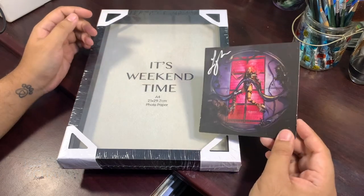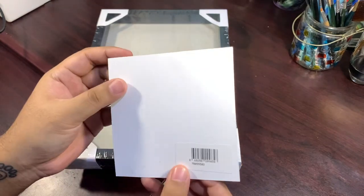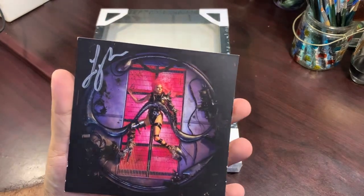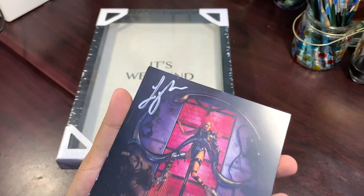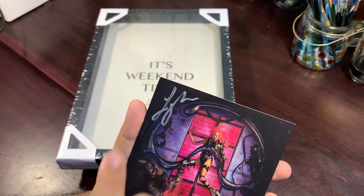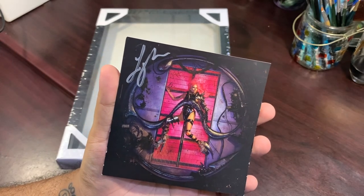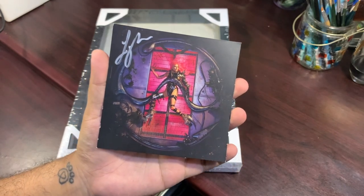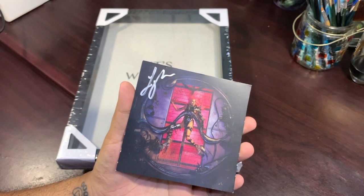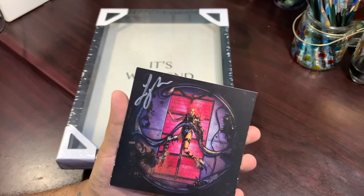So first up, this is the signed cover art — it's not the booklet, it comes in a little postcard. Here it is. The signature is in a silver Sharpie and I believe it just says L and G. I wish I had gotten the full Lady Gaga signature, but a lot of people just got the L and some squiggly lines, so I should be very grateful with what I got — I'm just glad I didn't just get a V, Z, or L.